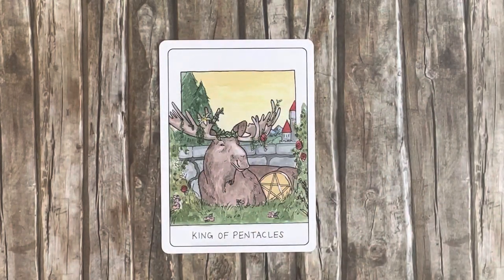And last but not least, King of Pentacles is a moose. Alright, I take back everything I've said about this deck. I will forgive all of the repeat animals and the confusion, because now there is a moose in my deck. I love it. Moose are one of the biggest animals we have here in Finland, and I've seen several moose in my life, and we have them a lot around in the forests where I grew up, and I just really love moose. I can't explain it any more than that.